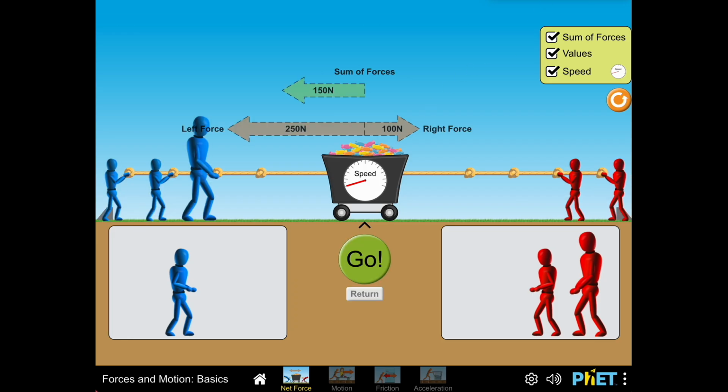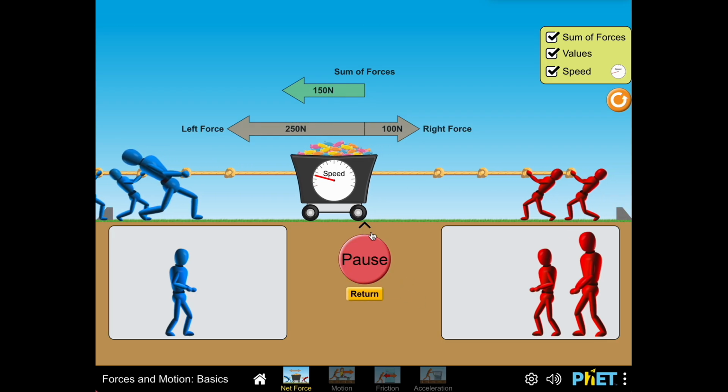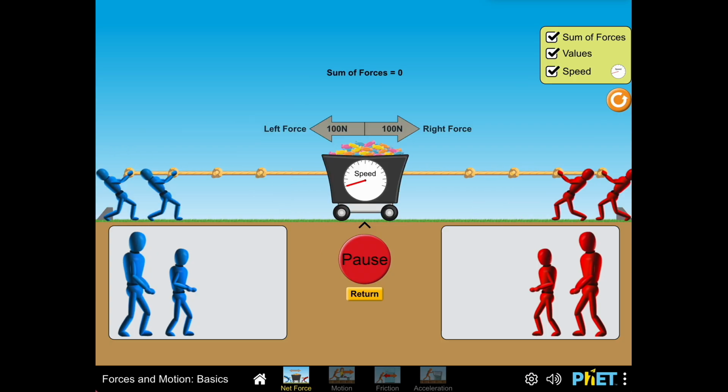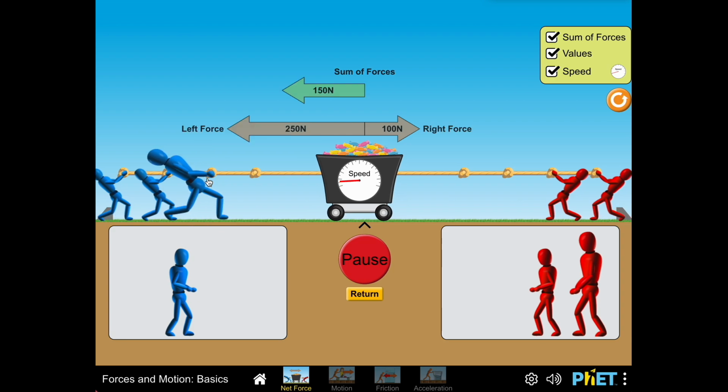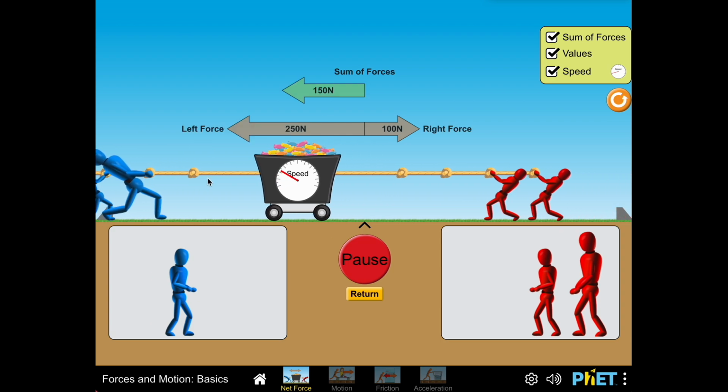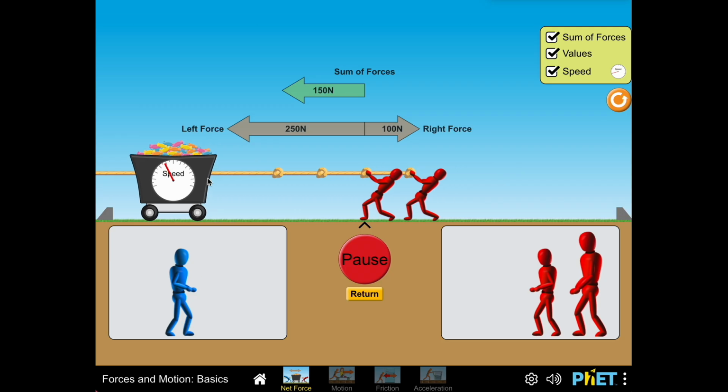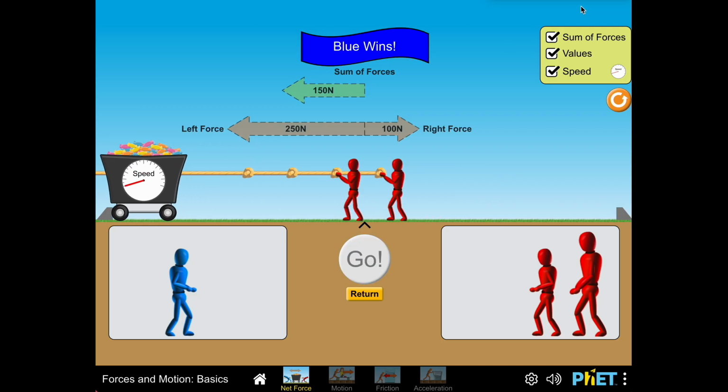Unbalanced forces are forces acting on an object that don't cancel, and the net force is not 0, which is depicted here. This shows how an object will accelerate if a net force acts upon it. You can also see that if I start with balanced forces, but then impose a net force on the object, that object's motion, or lack thereof, will continue forever unless it is acted upon by a net force.